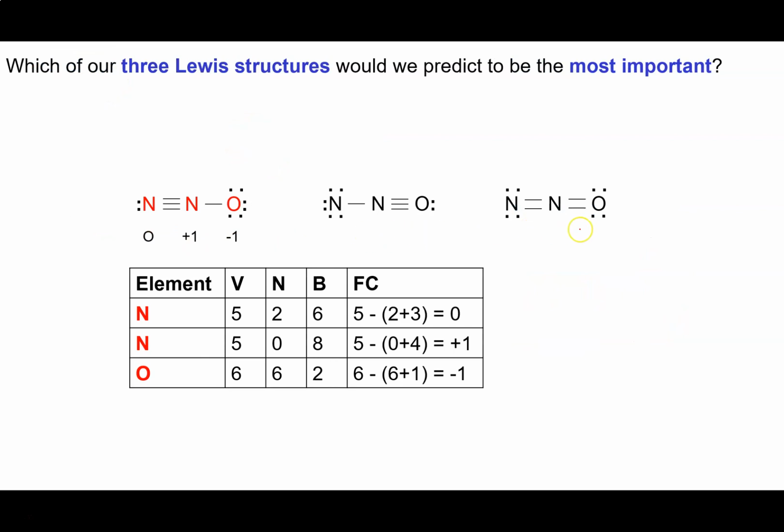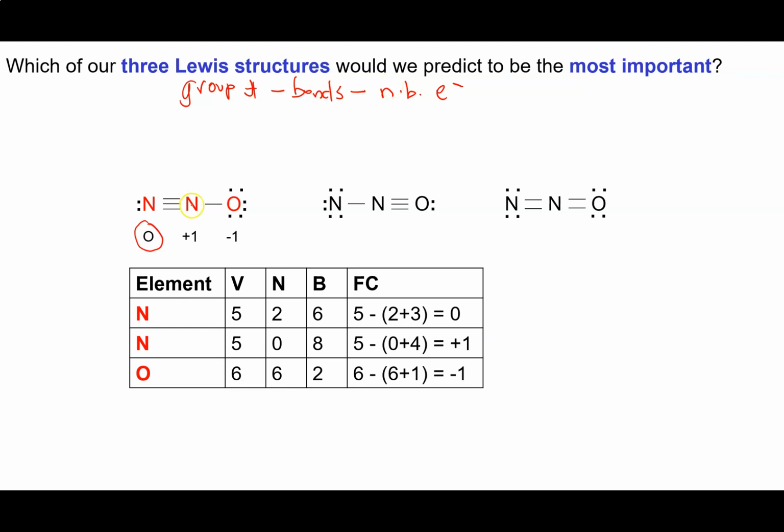Okay, so we've got these 3 Lewis structures here. We're going to assign formal charges to every atom in all 3 of them. So ultimately, we're going to assign 9 formal charges. So I'm just going to work at this atom here, the one on the end. So it's group number minus bonds minus non-bonding electrons. So it is 5 minus 1, 2, 3, 4, 5. So that gives me 0. Right? Group number minus bonds minus non-bonding electrons.